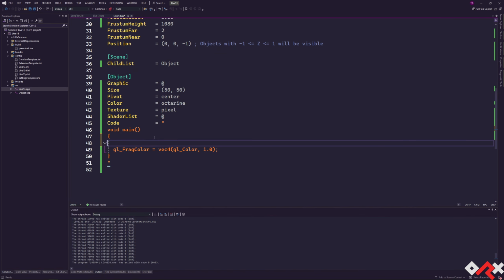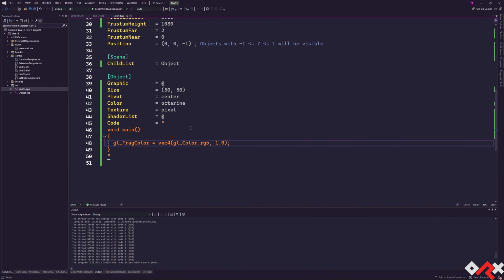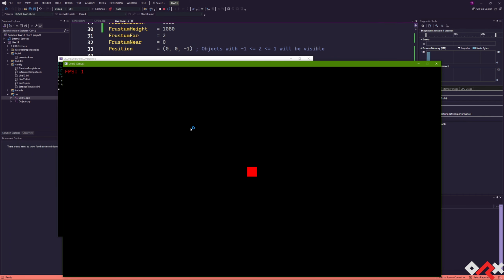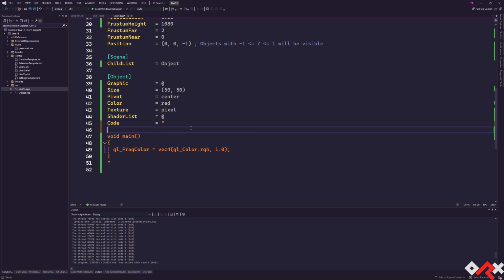We're going to do it back. RGB, maybe, because it was a 4. Yeah, that's it. Okay. GL color is already a vec4 and not a vec3. So I just want the RGB one, and just to verify it's working, let's say that we want a red. Yeah, okay, everything works.